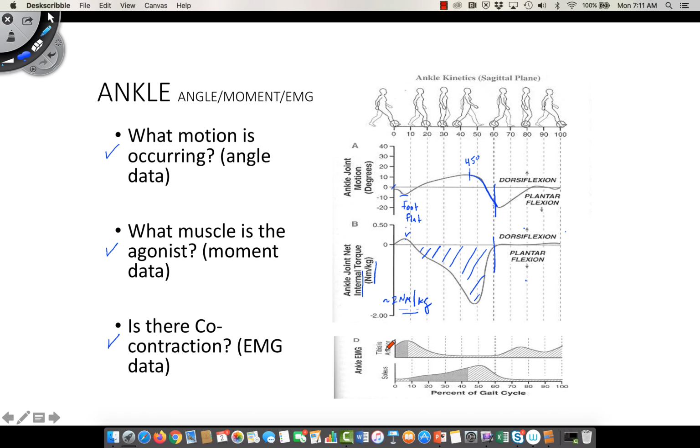And then we can see here the muscles that underlie these different moments. For this dorsiflexion internal moment here, it makes sense that the anterior tibialis muscle is the primary muscle associated with that torque. And for the plantar flexion moment here, we know that the soleus muscle can produce this torque, and what's not shown is the gastrocnemius muscle. Okay, so that helps us understand the loads on the ankle, and also what muscles are contributing to that motion.